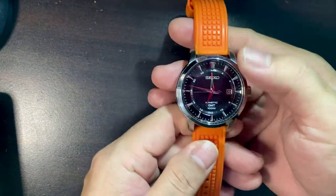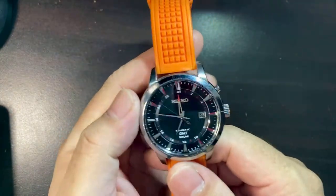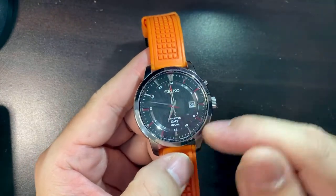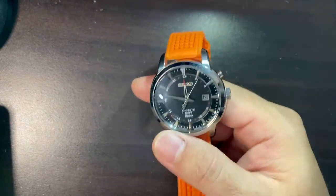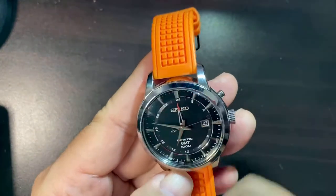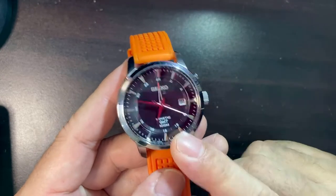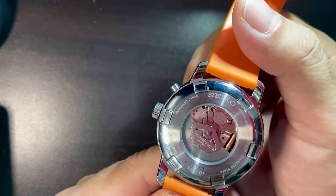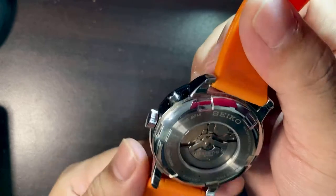Hello guys, wherever you are in the world — good morning, good evening, good afternoon. I hope you are all well today because I am very well and very excited to show you one of my Seikos. Since Seiko has released its GMT SKX-style watches this year, I want to jump on the bandwagon and show you my kinetic GMT. I purchased this watch about a year ago — it was sold online and I got it for a very nice price. This is the Seiko 5M85-0ACO, a kinetic GMT, 100 meters.